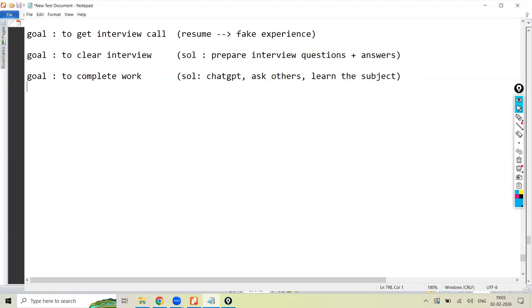And after completing this work temporarily, now what is the next goal? To get a better job. They will not even join for one week with a 6 lakh package. Immediately, how to get 9 lakhs, 10 lakhs? Because they'll speak to their parents and relatives and say, today I have got a 6 lakh package. Obviously they'll ask, okay, so automatically you'll get a good package in future. Now automatically that will go into the mind.